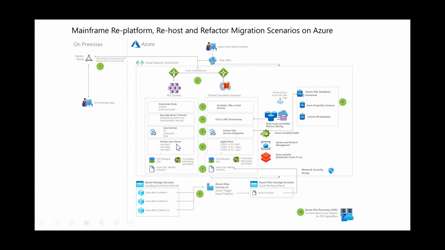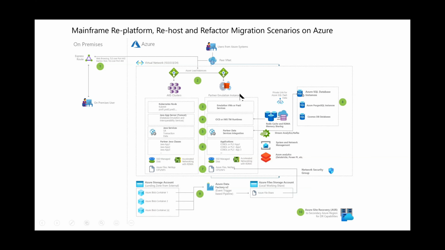And also that can be regionally available. So you can not only have the power that you need, but you can have high availability and also recovery within regions. Now you can do something similar with VMs. This is more of what would be called the lift and shift or the rehost, where you're still running the COBOL as COBOL. You need to have some type of a system that we get from an ISV partner that then works like an app server, if you will, that would be running the equivalent of the CICS or the IMS transaction manager kind of functionality.